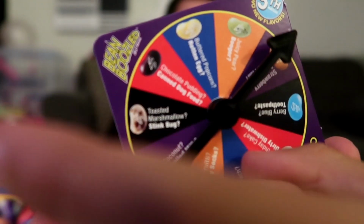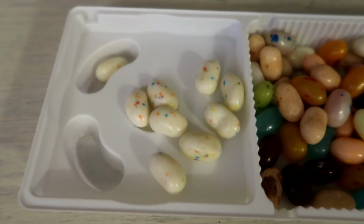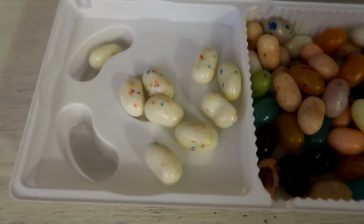All right, so it's Dad's turn now. We're going to spin and see what he gets. All right, Chase, go. What do you get? It looks like, let me see, birthday cake or dirty dishwasher? Ew. Those both sound amazing to me. So can we talk about how many chances he has to actually get birthday cake? It's not fair.